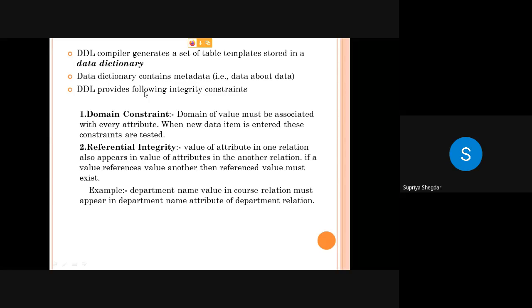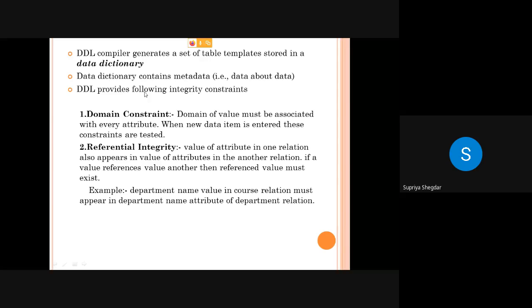If I have declared the attribute as an integer type, or as a date and time type, then I can only insert the date and time in the particular format. Or if I have declared a character type, then I can only insert character values, and I cannot insert integer values. So it is the domain constraint, a condition on the values of the attribute.